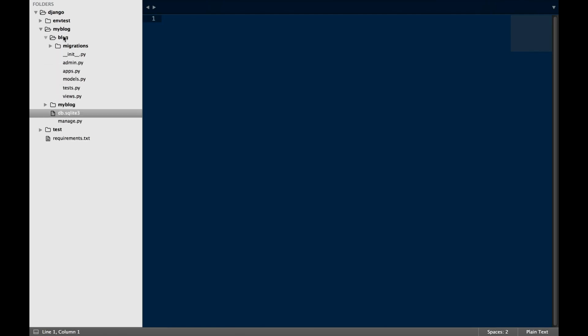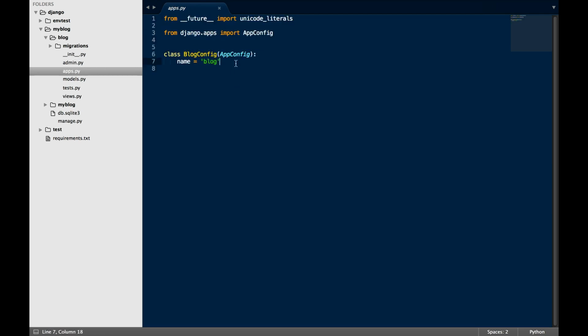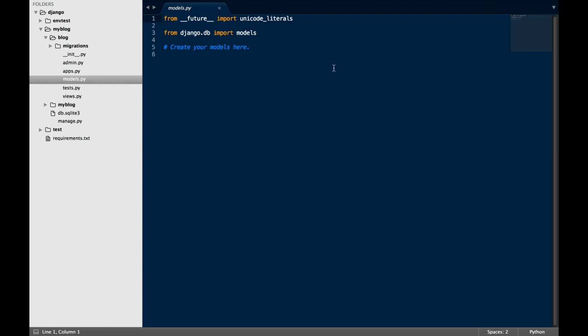So we can now see there's a blog app. And within the blog app folder, there is a migrations folder, which is great because this is where all of our migrations will sit. There is an admin file, where anything relating to our admin area of the site will sit. There is an apps file, which relates to the apps that are inside of the blog. And then the file we are going to be looking at the most is models.py. This is where all of your models which get mapped to the database within your app will sit. So we will define all of our database tables in here, and then they will be mapped to the database when we migrate the models.